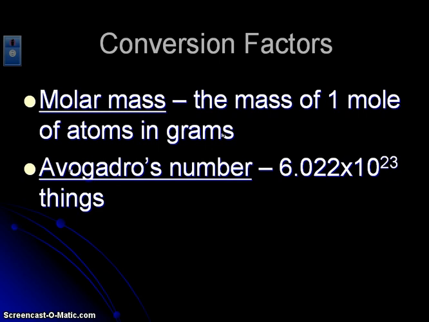In this video, we're going to look at the conversion factors that we learned about in the Introduction to Moles video, the molar mass and Avogadro's number, and we're going to learn how to use those numbers in calculations. We have two different factors. We have the molar mass, which relates the moles of a substance to the mass of a substance. And then we have Avogadro's number, which relates the number of moles of a substance to the number of things, particles, atoms, or molecules in a mole of a substance.